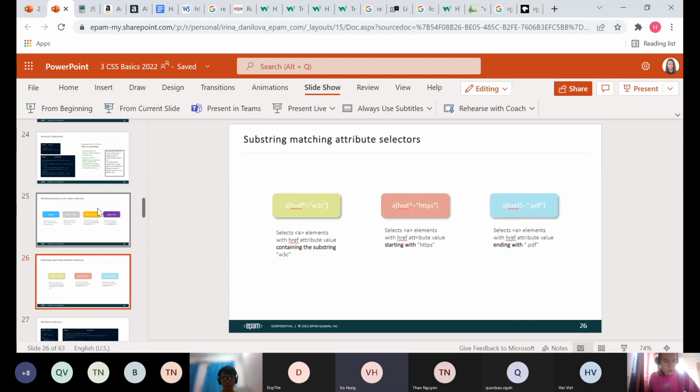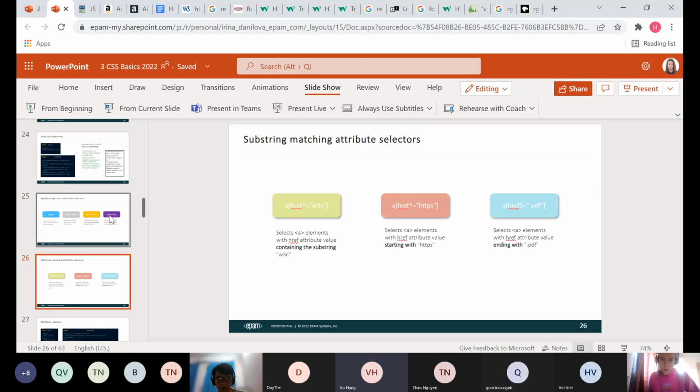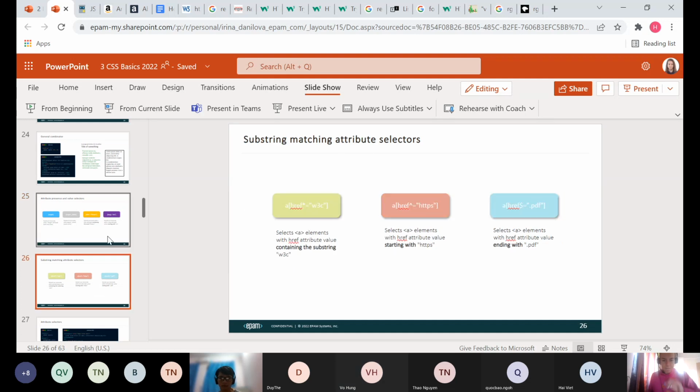Okay, let me check it. Containing the words and containing the substring. Could you please give me some time to clarify it, and I will probably text it to you in the chat later after our lecture, if you don't mind.